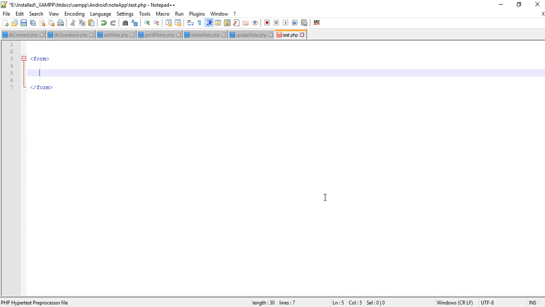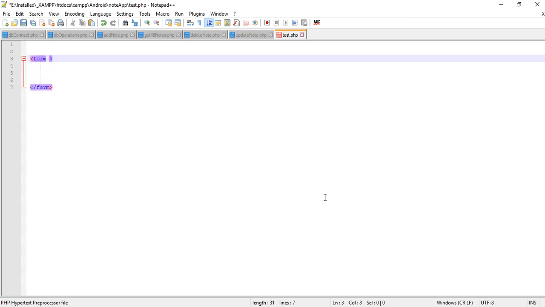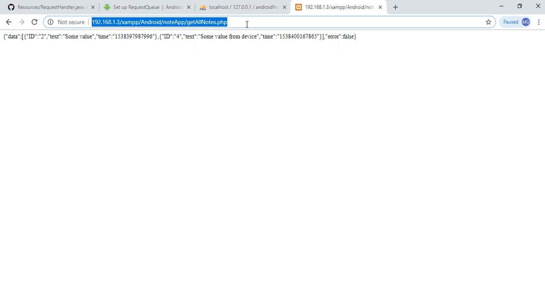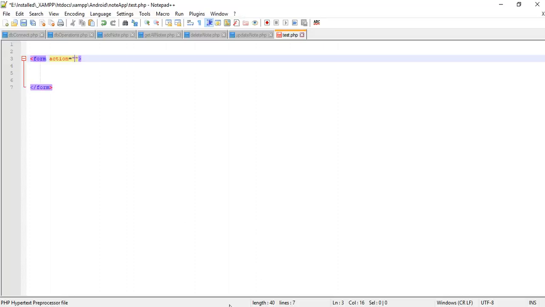We will give it an action, and our action would be to send the data to this URL, updatenote.php, and the method would be post.